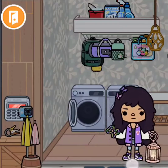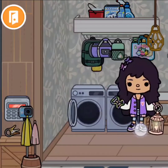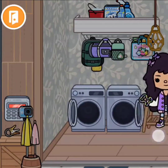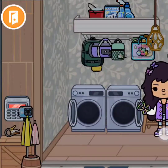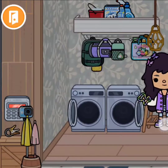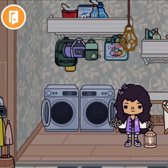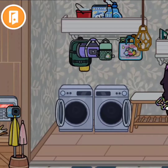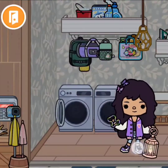Over here in the laundry room, there is my washing machine, my drying machine, and my ironing table. The washing, drying, and ironing table setup is all Toca Alice's idea, so credits to her. Over here is where I keep everything for clothes — the hamper, basically — plus the vacuum, storage, cubbies, and bags.